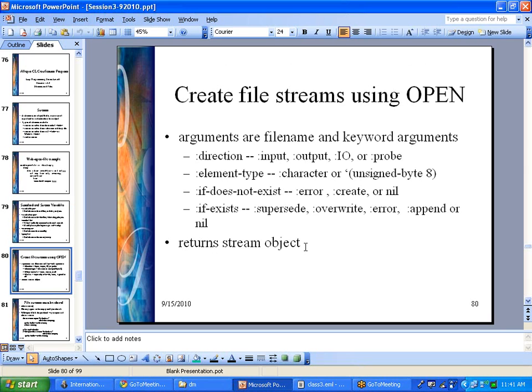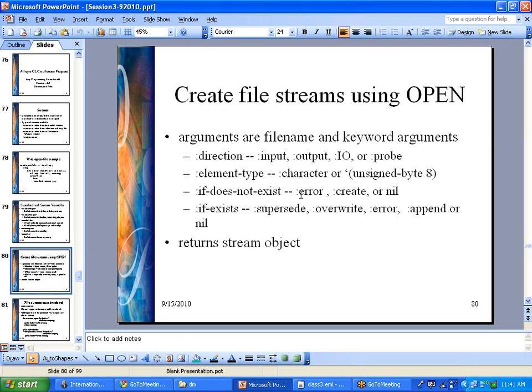You create streams with open. You can specify the direction: input, output, I/O, meaning both input and output, or probe, meaning just tell me whether the file is there, don't actually open it. Element type: the typical elements are character or unsigned-byte 8. If-does-not-exist, when you're opening a file, tells you whether you should create it. When you're opening a file for output it is create.